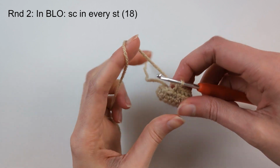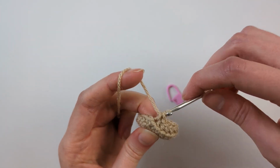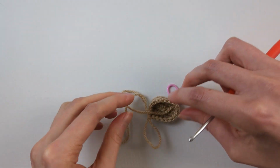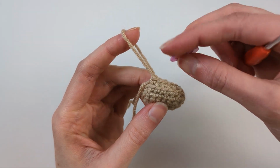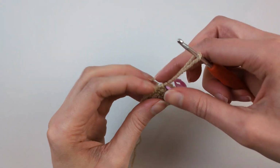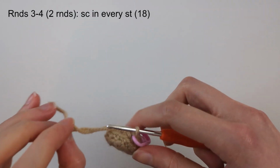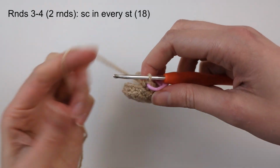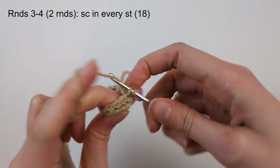So we take the marker out, do our last single crochet in the back loop only. And you can push that inwards to make it a bit flatter. Then we put our marker back in. Now for rounds 3 to 4, that's 2 rounds, we're going to single crochet in every stitch. So we're back to working in both loops now. And we're going to have 18 stitches.